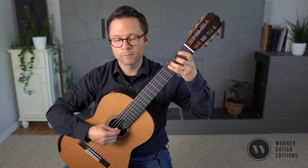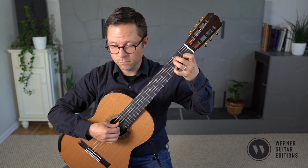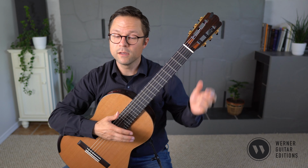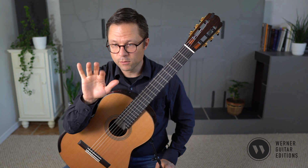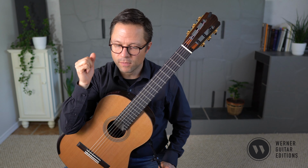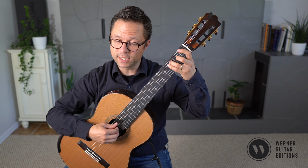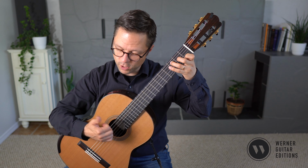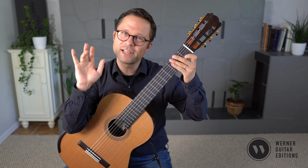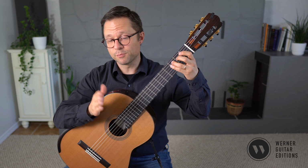Slower. So in this particular arpeggio, it's a nice full finger workout. It utilizes a lot of the fingers, and also there's a bass note rest on the second and fourth beat of each measure. So it's a really good opportunity to work on your thumb muting here and syncing it up with the placement of the finger that's played on that beat. So sometimes it's really helpful just to play up to the rest.